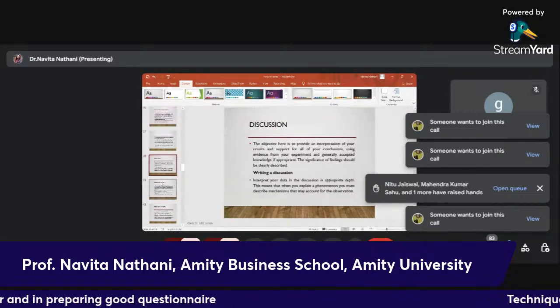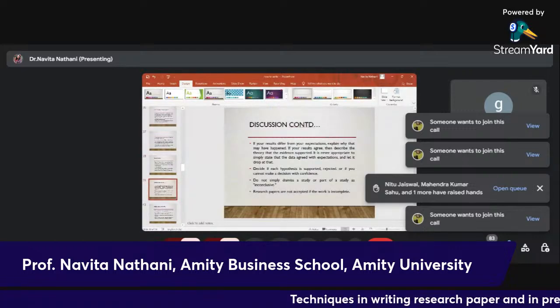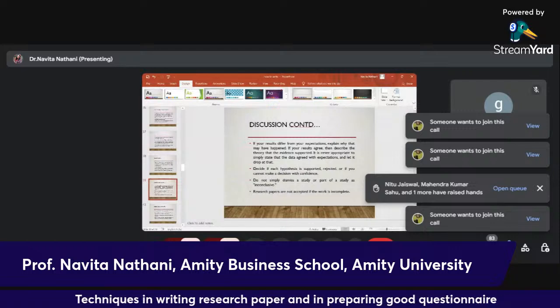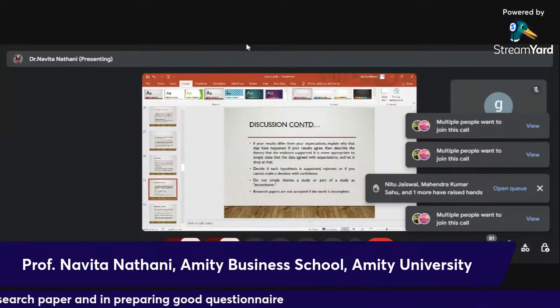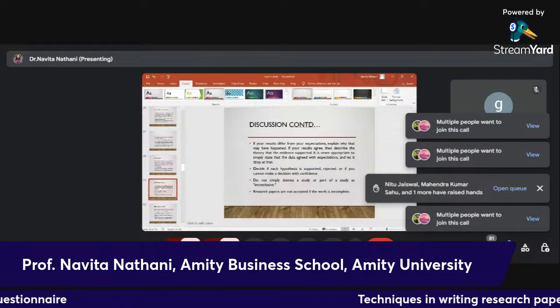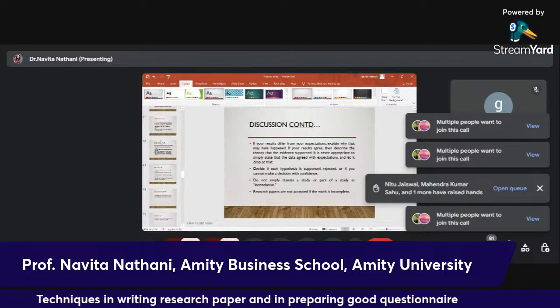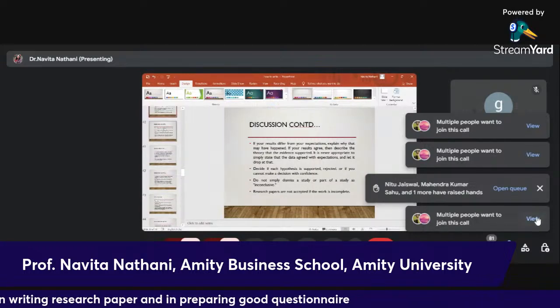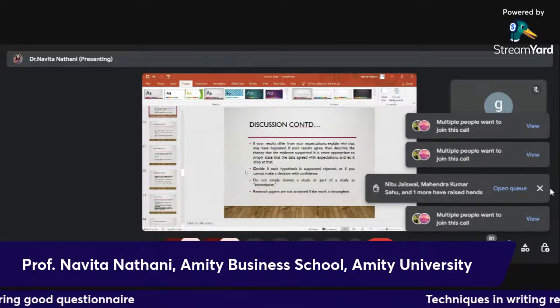And writing about the stock market, if you expected the stock market would move up, but it is not moving up, then you have to write certain discussions over there. Until you write this, you won't be able to justify your results. So this is about discussion. Discussion is something very important. Most of the time you get remarks from the reviewers that the discussion is not sufficient.